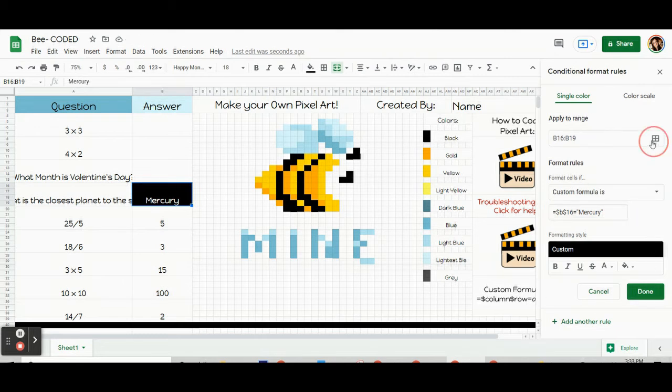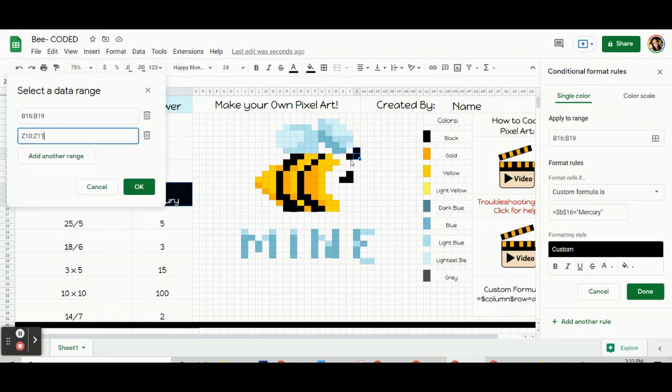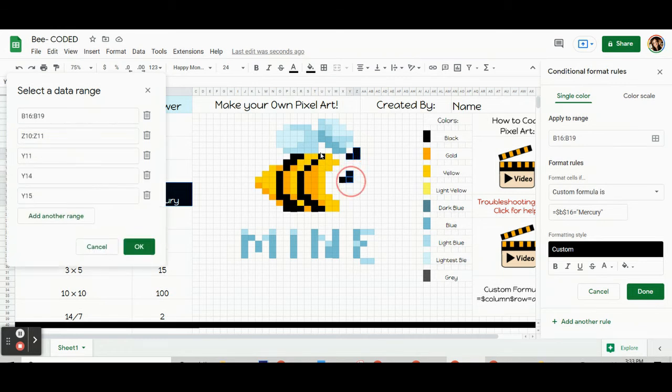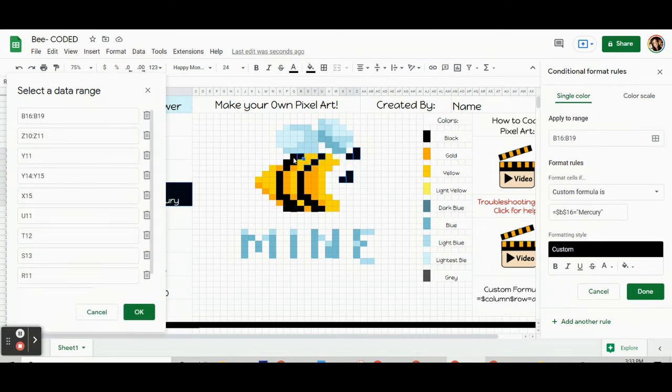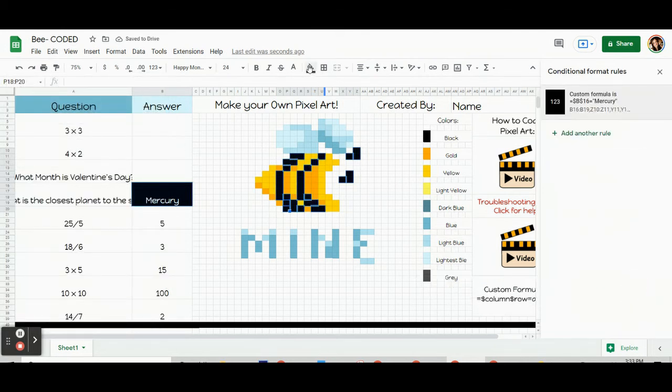Last step is to come up to our range, slide this over, hold down control, and I am going to click on all of the black pixels in my B. After this, I'm going to speed it up and we'll check it at the end, but I want to let you know that if you have any trouble with this, that's very normal. There's a learning curve to it, and it requires a lot of patience, but it's totally worth it if you stick with it. I have a video down here, and it's also in my pixel art playlist. It's called Common Mistakes and How to Fix Them, and that should help you if you have any pixels left over or one of your answer boxes doesn't change colors. Things like that. So don't give up and make sure you check that out if you need help.